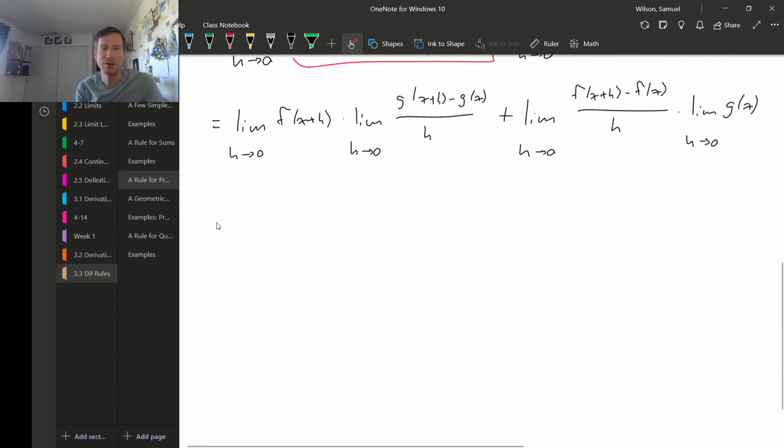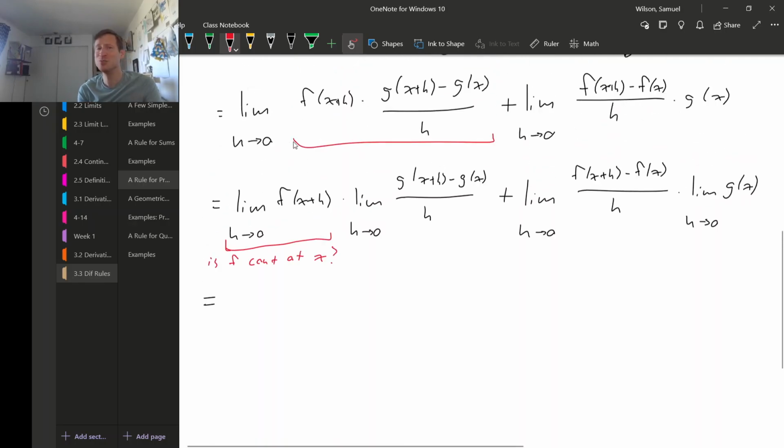All right, now we're almost there. We just need to evaluate each of these limits individually. This first one, as h goes to 0, it's tempting just to plug in h equals 0, but how do we know we can do that? What is it that justifies just plugging in the number? It's not always the case that to evaluate a limit you can just plug in the value. It's only when the function is continuous that you can plug in the value. So I guess the question is: is f continuous at x?